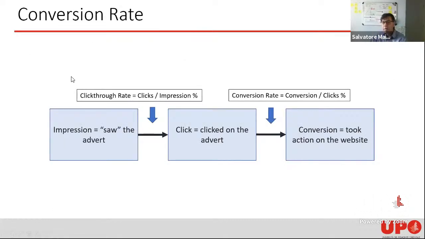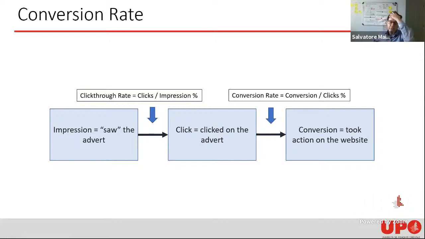Now, see what's going to happen. Conversion rate. I see an ad and I click on the ad, so I get a click-through. Once I click on the ad, I go to the website. And on the website, what is the action that they want me to take? To sign up for a bank account at Intesa Sanpaolo, to buy Ray-Ban sunglasses, to read a particular article. What is the action that the owner of the website wants me to take? Right? Avis, book a car, rent a car. So then you've got the conversion rate. You take all your conversions, divide by the clicks you had, and it's a percentage number. So the conversion rate can be 2, 3, 4, 5, 6, 7, 8%.